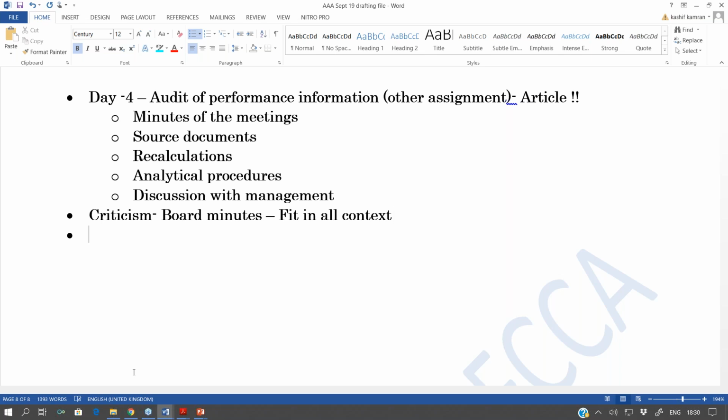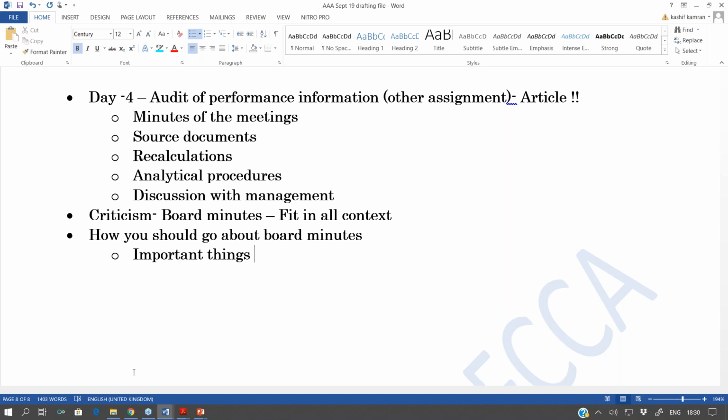But how should we go about board minutes? Think realistically. Board minutes are for important things, right? You cannot get board minutes for minor things. For example, the company is purchasing a computer. You will not have a board minute for a single computer purchase. Rather, you will have board minutes for the approval of the capital expenditure budget. Is that true? Will the board minutes authorize a single purchase of an asset?